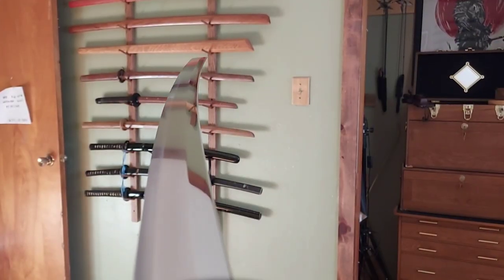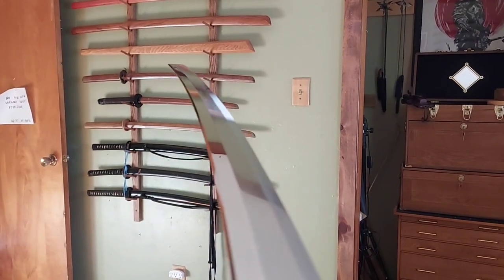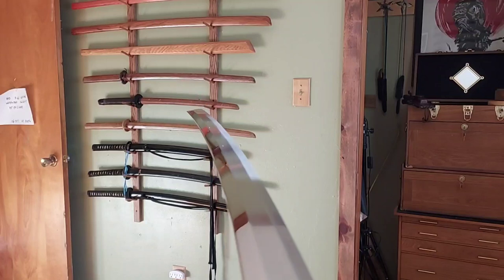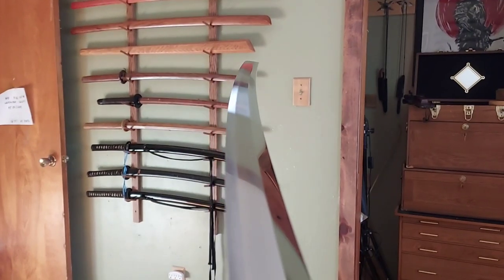The flats of the blade have no ripples, no imperfections. All the lines are crisp, clean, and sharp. Absolutely impressed. The polisher did an outstanding job. Okay, let's get down to seeing how this katana maneuvers and handles and cuts.